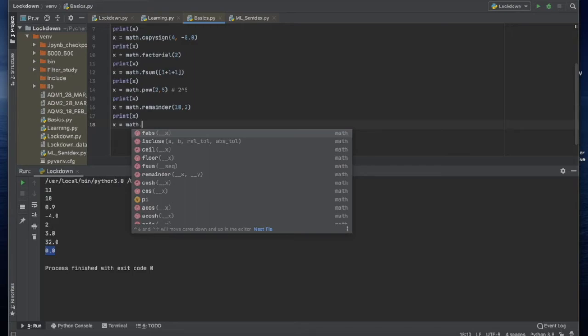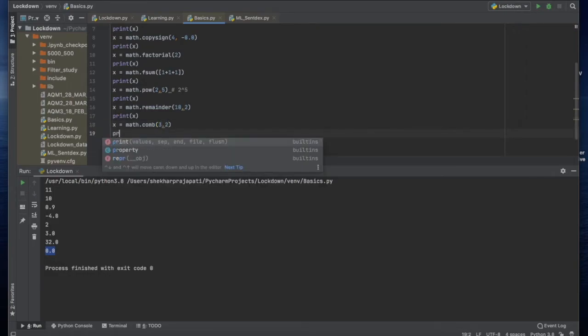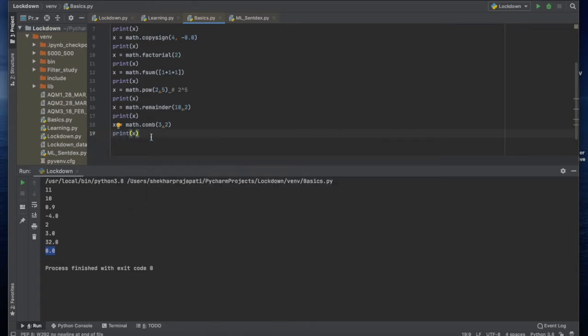So let's say you have some function, math dot comb, and let's say I want to do 3 comma 2. Okay, print x. So what is going to print? Basically this is the comb function, we need to understand. So math dot comb function takes n comma k.